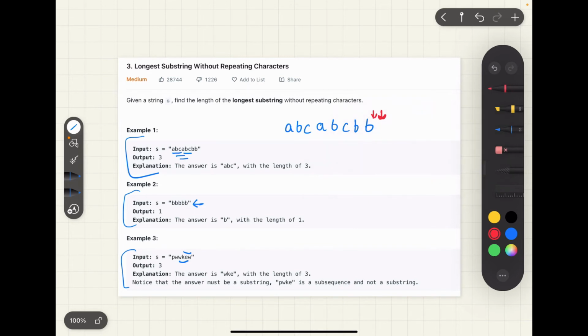Now our right pointer will go out of the scope of the string, so our loop will end, and we can see that till this point, among all the valid substrings that we have found, the maximum length substring was of length 3. So we got a length 3 substring here, then again here, and at this point again CAB, and after that ABC. So these were the 4 substrings which were of length 3, and 3 was the maximum length. So in the end the answer will be returned as 3.